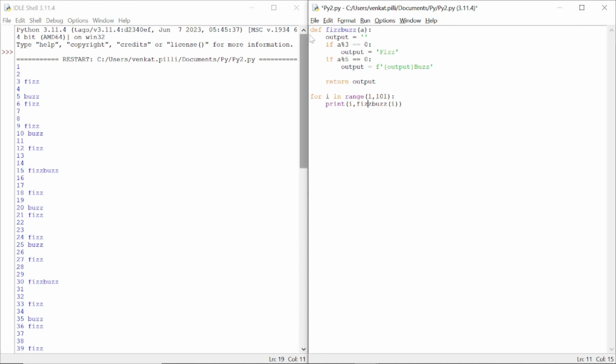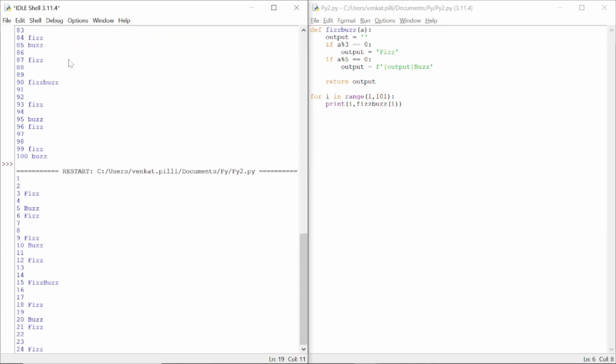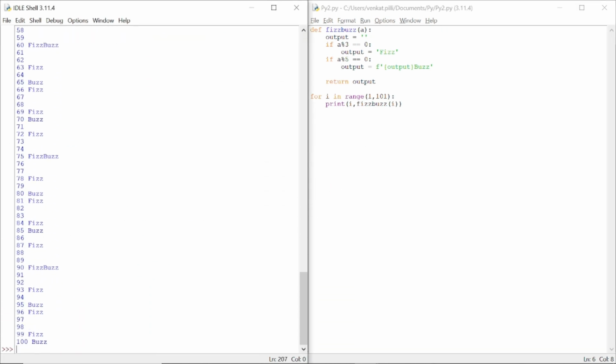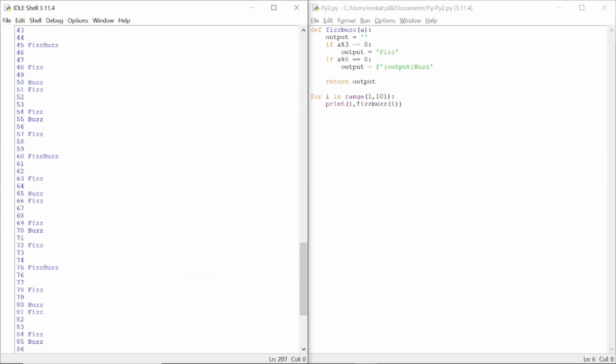I'm going to click on run again, and this time, yes, it's a lot nicer. So this is how I would code Fizzbuzz.